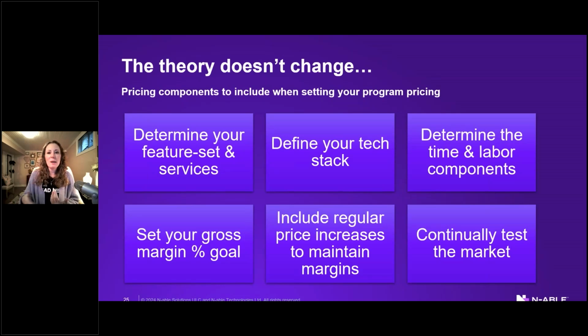Because as you get more and more practice, and as your team gets used to talking about the benefits, the outcomes and the value behind these types of programs, and what the experience is like working with an MSP like yourself, you're going to get that experience and that confidence in how you can handle those objections and that pushback as it relates to monthly price. And as you get better at selling, ideally, you're going to be able to get away with charging more as well.